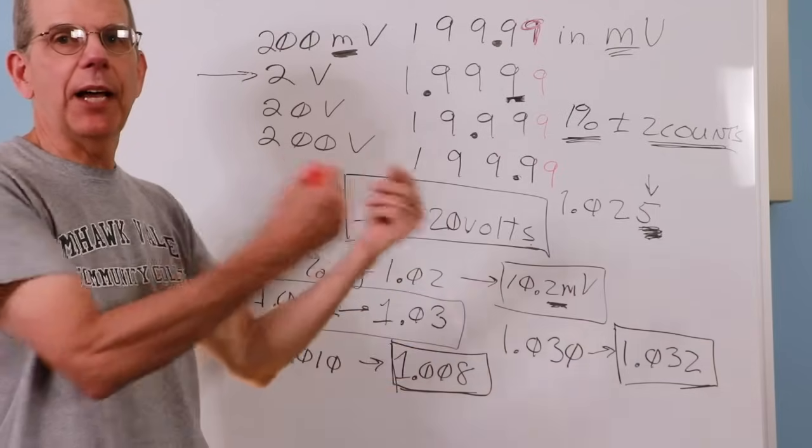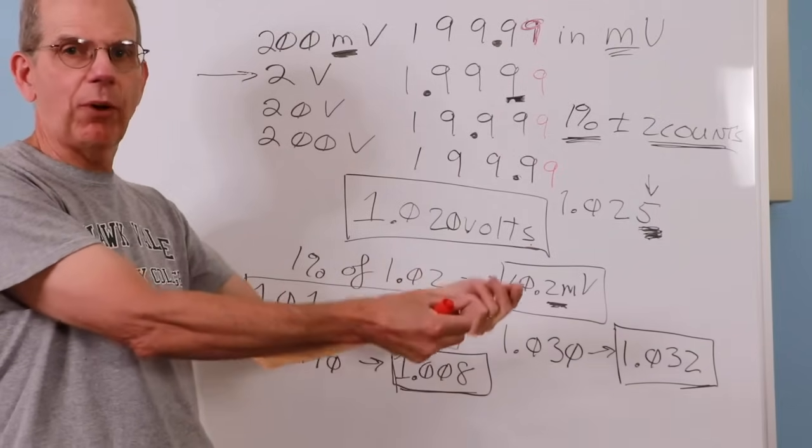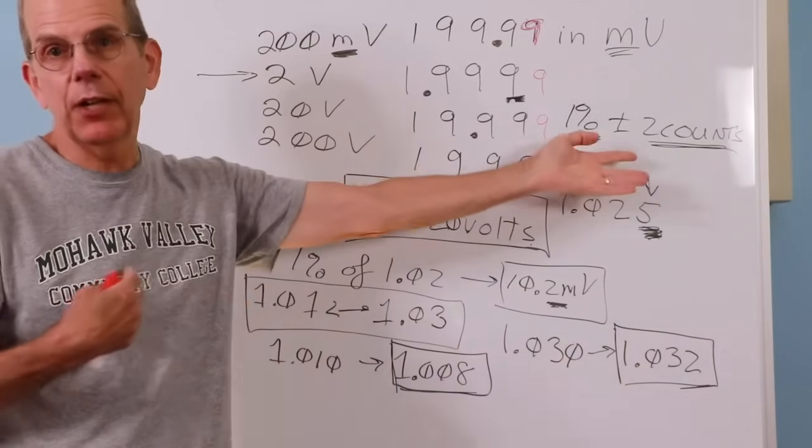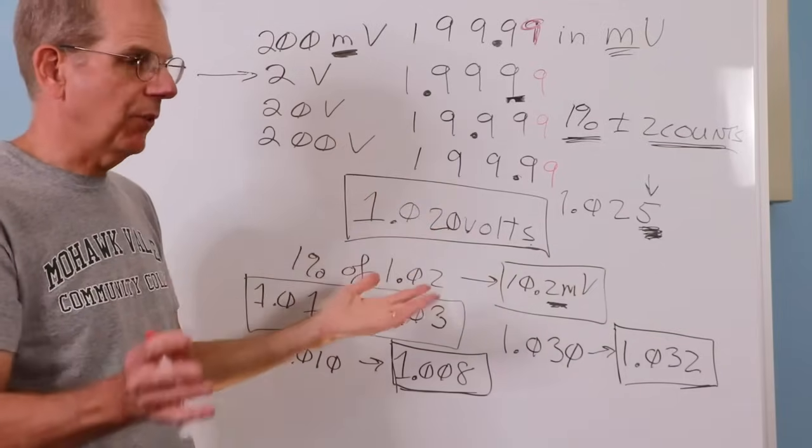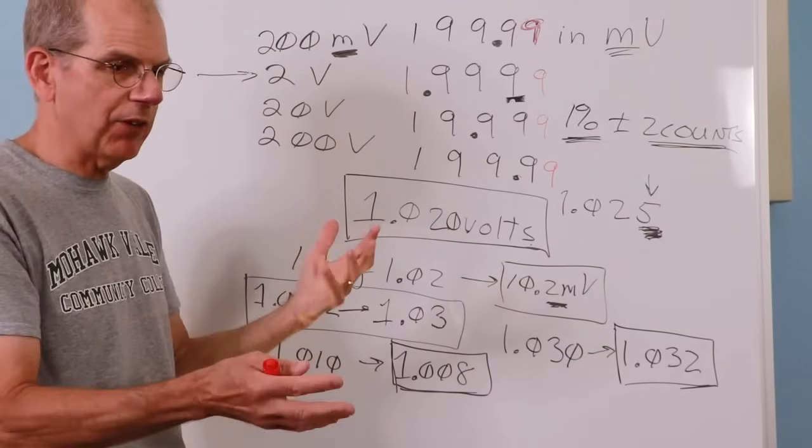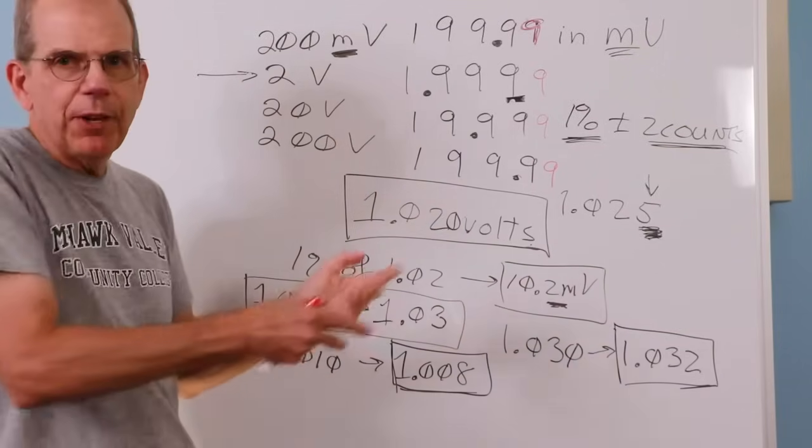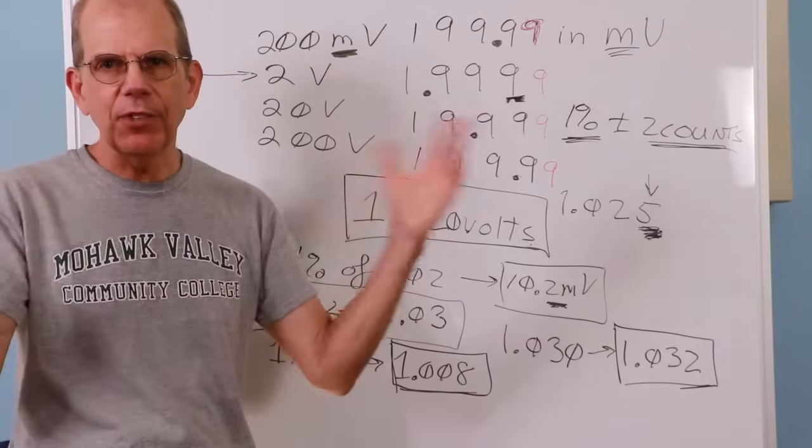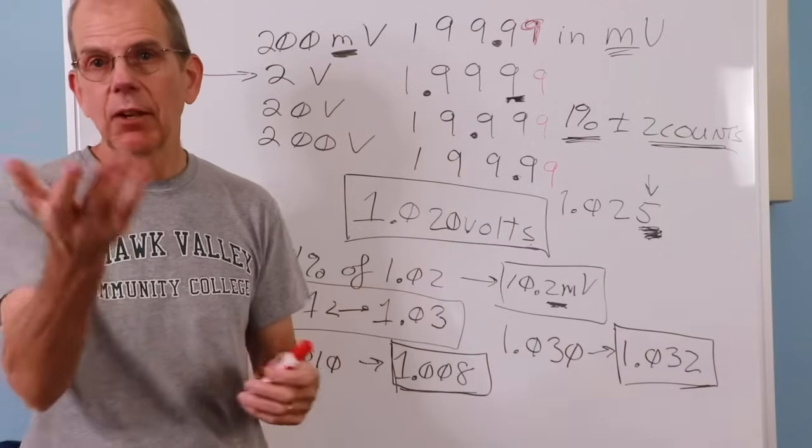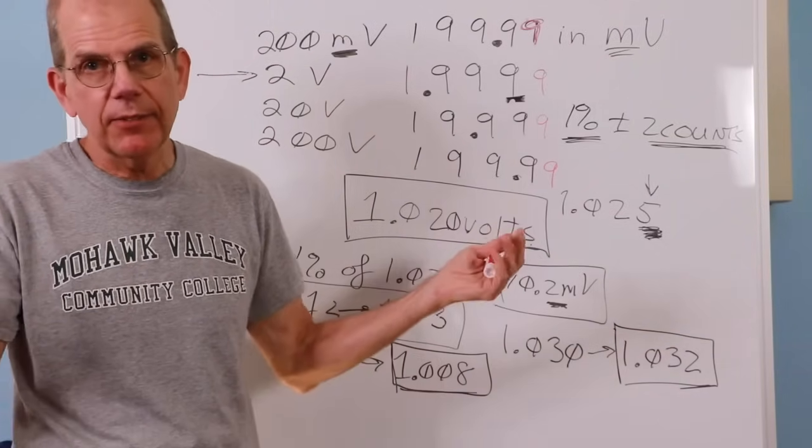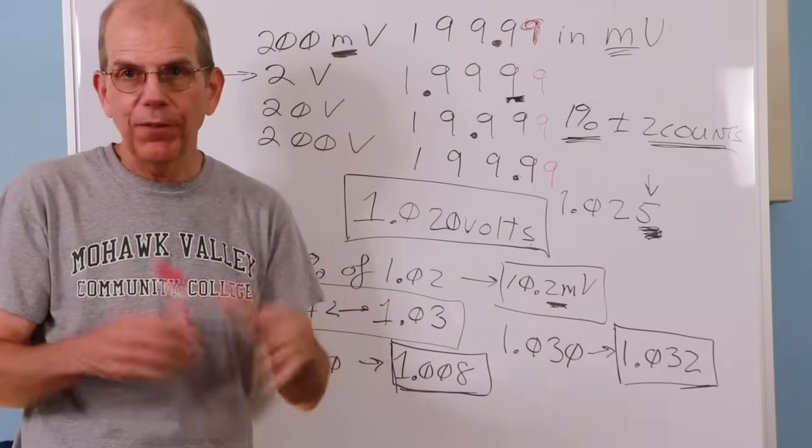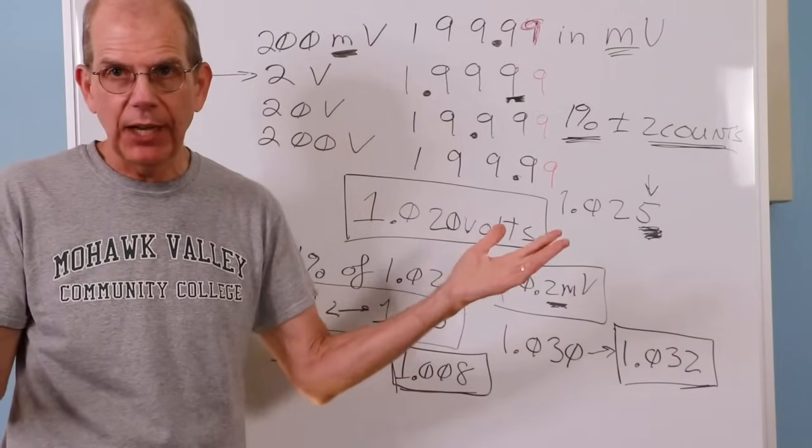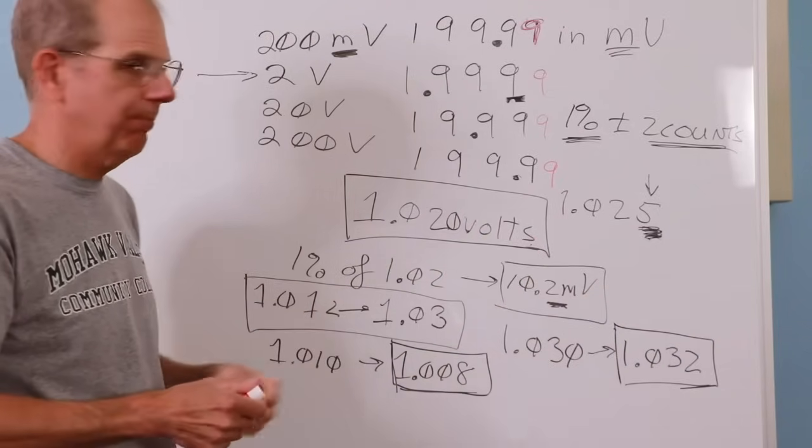So the money you pay for the higher resolution meter, the 4.5, gets you accuracy, gets you higher resolution. And usually those meters, like I said, will have maybe other factors on them, other kinds of measurements, transistor measurements. Maybe it'll measure capacitance or frequency or other things like this. But, they can get pretty pricey. It's not difficult to fork over $500 for a really high-quality DMM. Portable DMM.